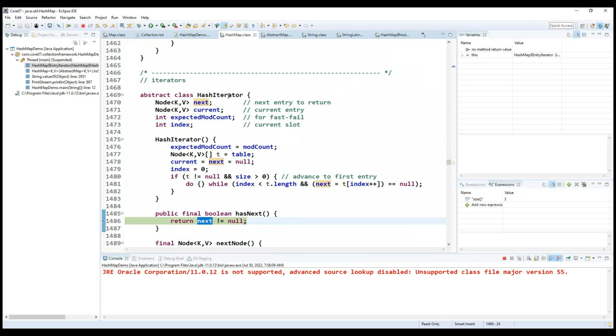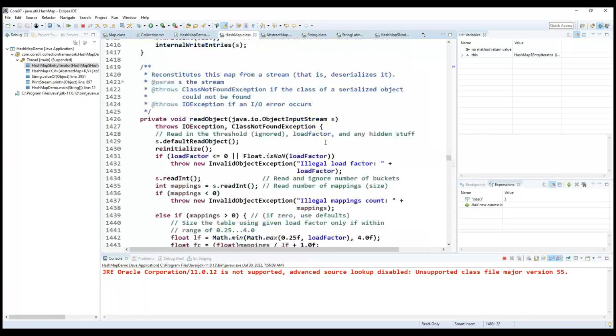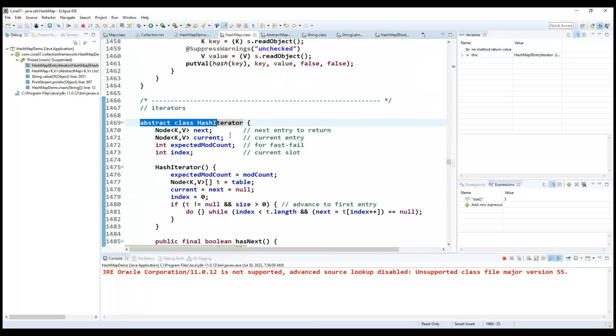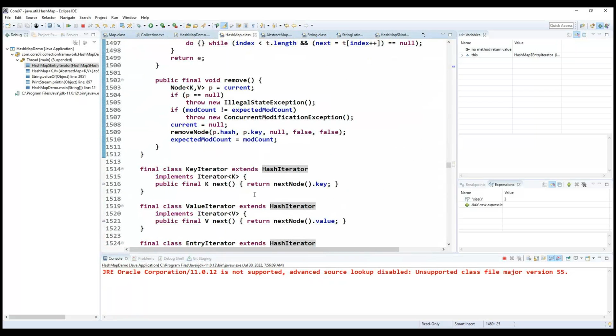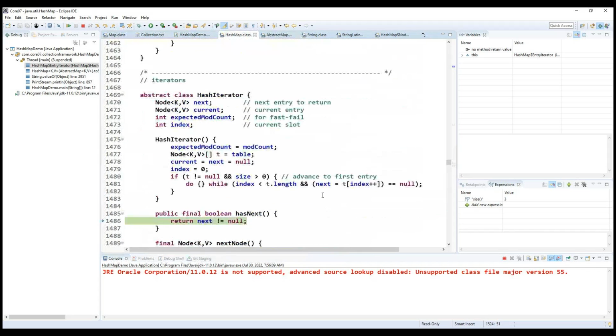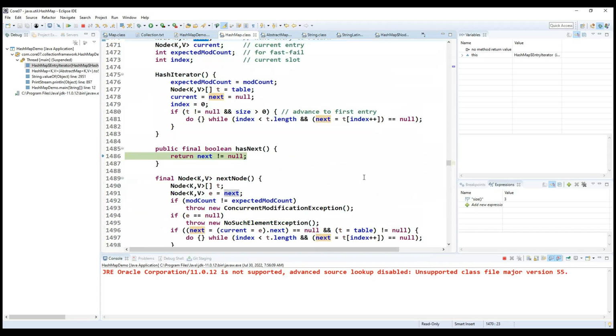This is important. Whenever we are calling this particular HashIterator, from where do we call this HashIterator? Getting the point? Now if we go to where the classes are implemented, because this is one of the abstract classes we are having. Yes, here only we are identifying. Whenever we are calling this particular entry iterator, it is extending this particular HashIterator. So when this HashIterator is called, at that time the next value is stored here. Next time it is trying to store here.